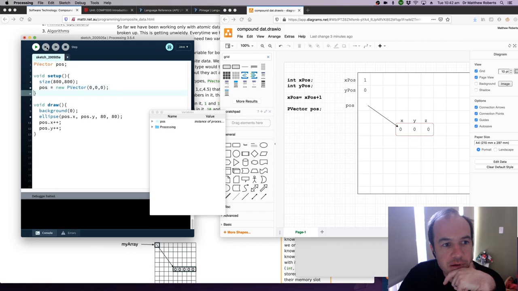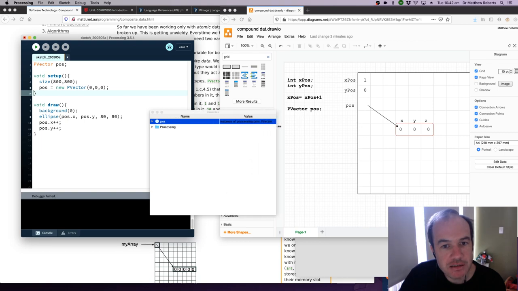If I take one step, look at that. It's updated the value to instance of something. And so instead of having an arrow off to memory, which obviously the debugger can't do, this is its clue that there's an arrow off to memory. Oh, and pos has grown. Look at that. I can see inside the pos if I want to. And guess what it's showing me? It's showing me there's a slot called X, a slot called Y, and a slot called Z, and they all have 0, 0, 0, just like I thought they did.